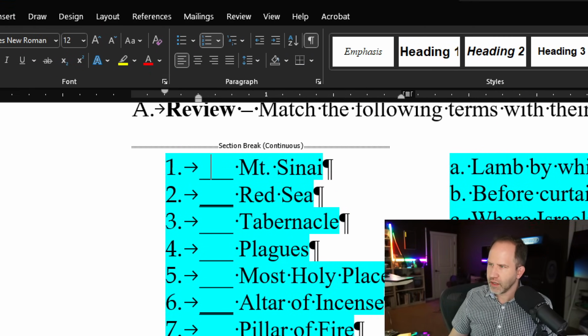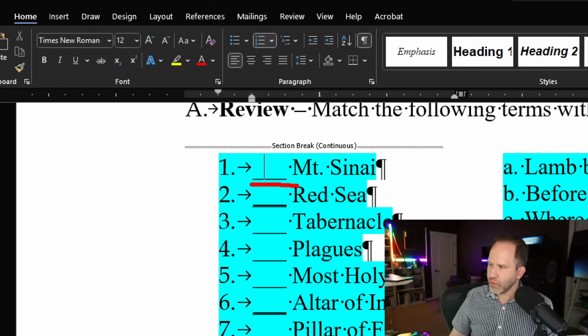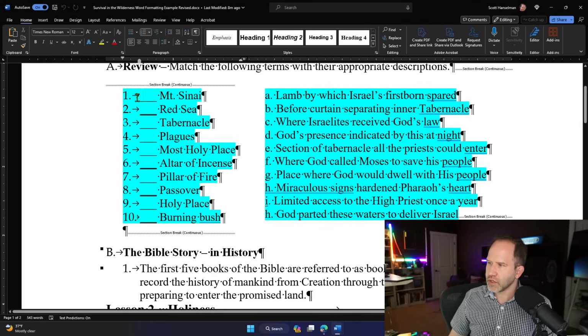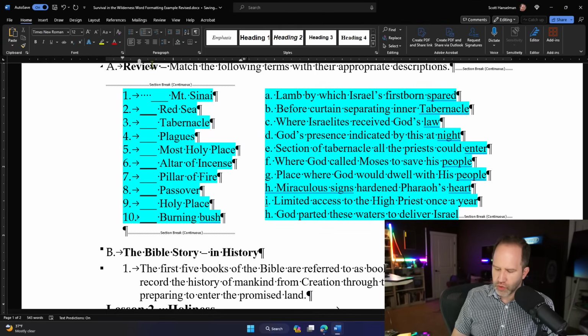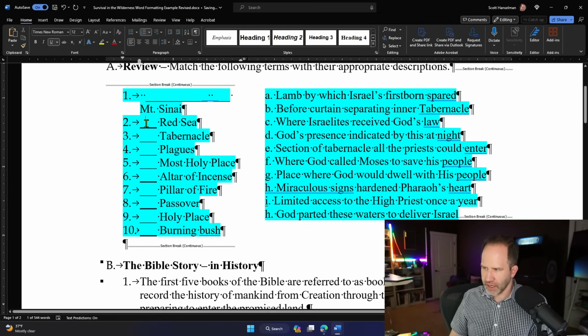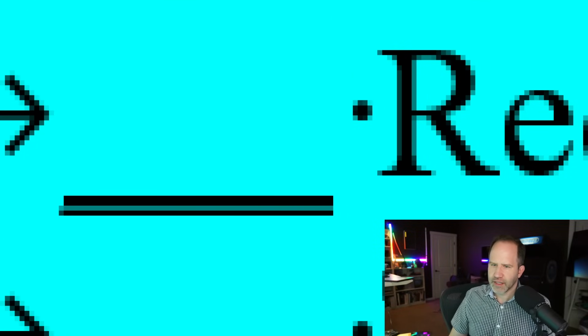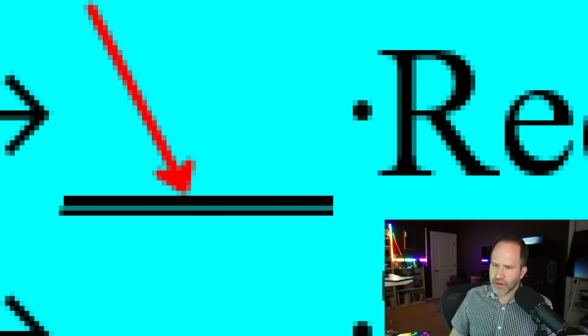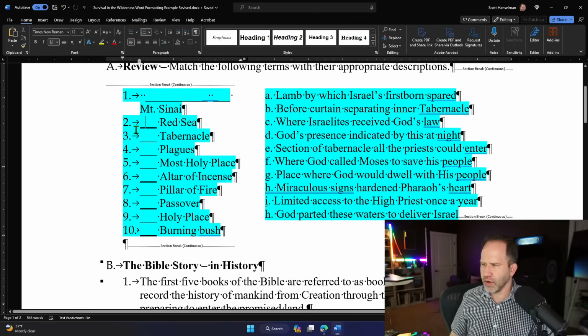Because here where it says Mount Sinai, we have an underline, or what appears to be an underline, that button is not pressed. That is because our friend used shift hyphen and pressed underline. They created underlines and then selected them, whether inadvertently or intentionally, and then pressed underline. So what you're actually looking at here, and I'm going to zoom way in on that, is a bunch of underlines that you pressed and then the underline formatting that appeared on top of that.